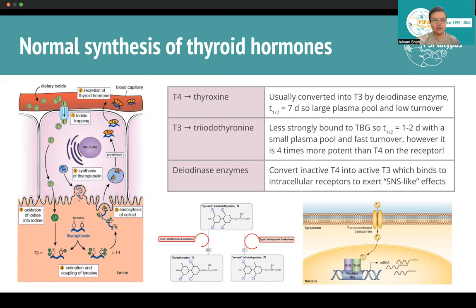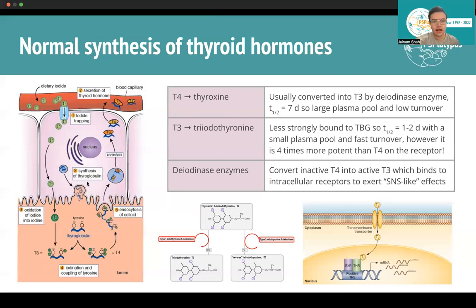You start off with your dietary iodide that enters into your follicular cells. They just get pumped into the lumen. In the lumen, you get the iodination and coupling of tyrosine — so you end up with T3, T4. They bind together, get packaged into a colloid, which you might notice on histology as those little fatty circles on a histological slide of the thyroid gland. Once they go closer to the capillary, they'll get proteolyzed, so the T3 and T4 get separated back again.